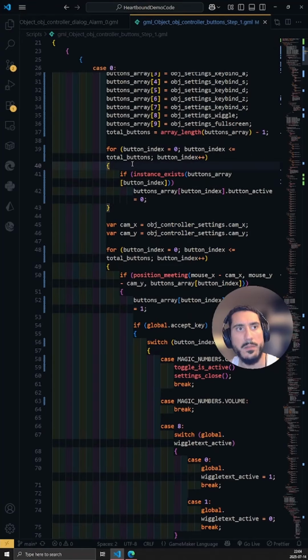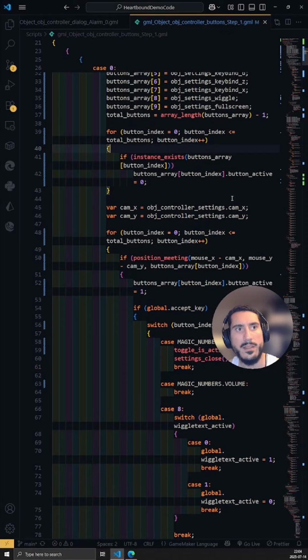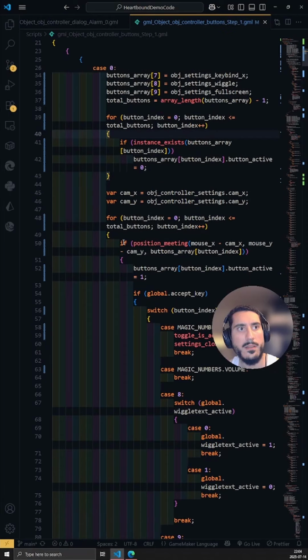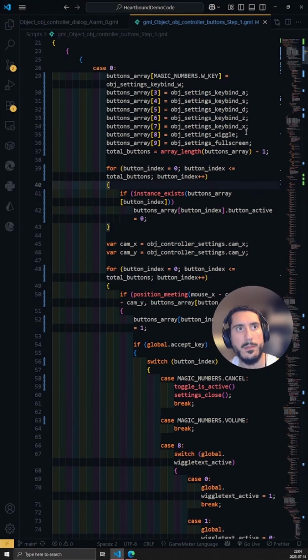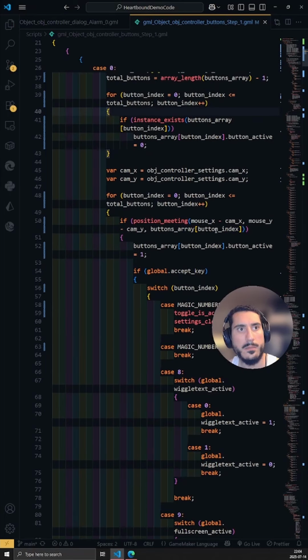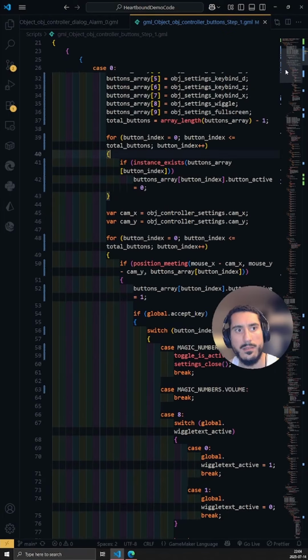Some people prefer just to name it i, which is also okay in my opinion, if it's not really used everywhere like here. But here it makes the code a little bit annoying to read. So this is basically how we use enums. I just wanted to show you guys so you can understand maybe.